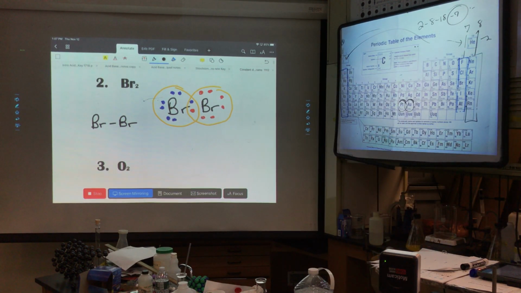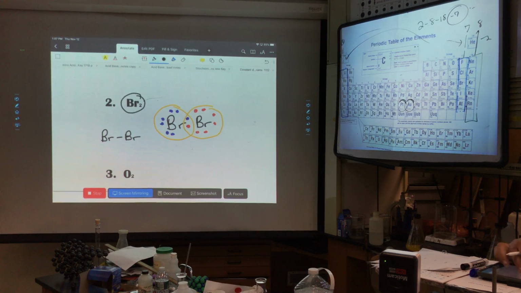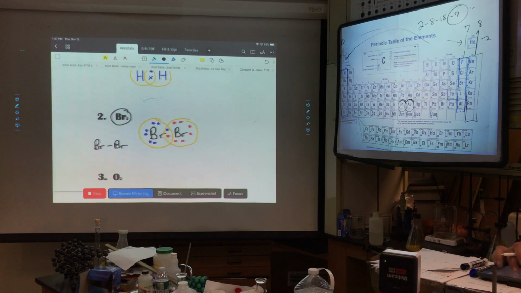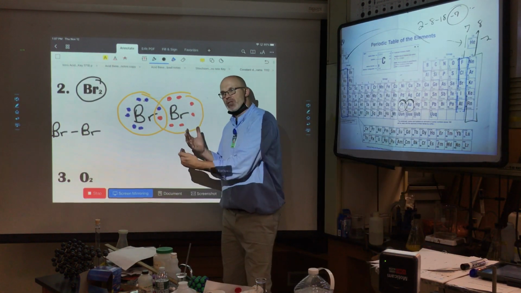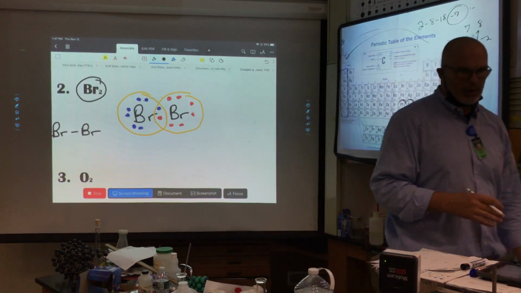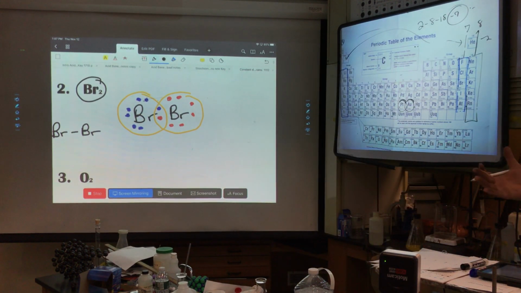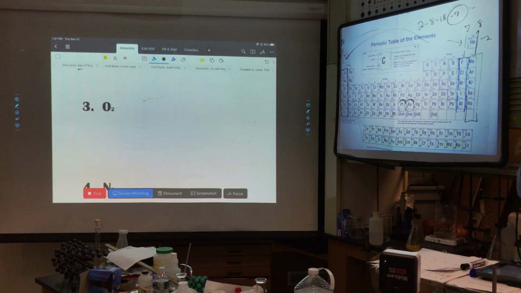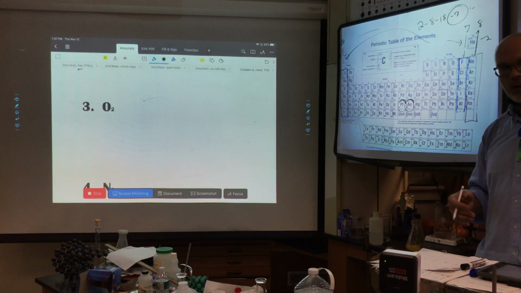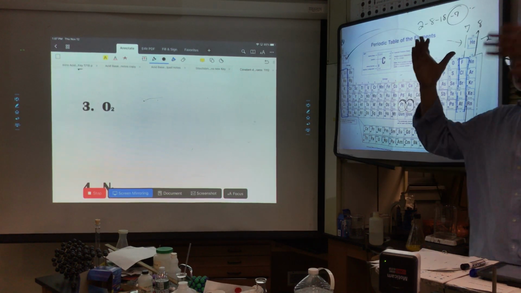But how many bonds exist between bromide? Can anyone see why bromide's a great example of why it bonds to itself? Because they both need an 8. You're right. And so when they hit each other, it's a perfect match. That's why I call it bromine. Bromine is actually a liquid. It's an element that's a liquid. It's a reddish brown liquid. What does it do? It's pretty toxic, like chlorine. I mean, it's pure. Most of the halogens when they're pure are toxic.